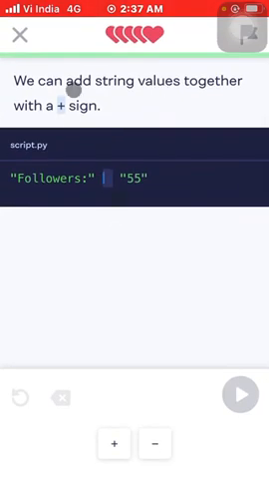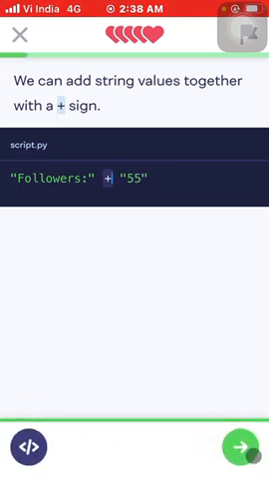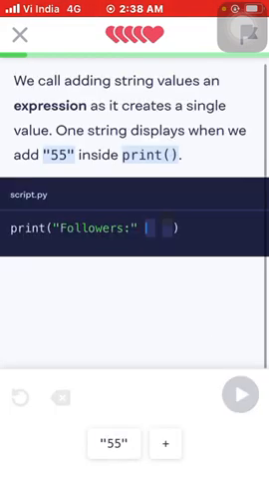Expressions. We can add string values together with a plus sign. So plus, string values have been added. Followers colon 55. We call adding string values an expression. So adding string values is an expression as it creates a single value.